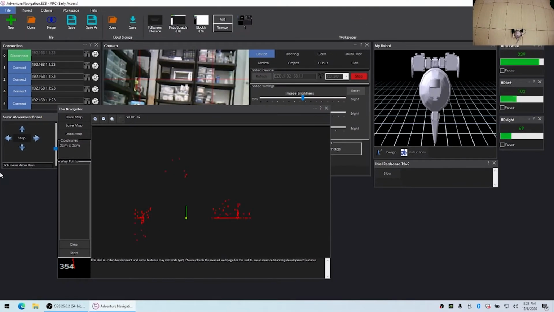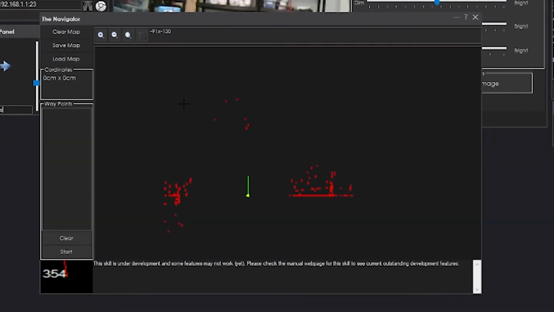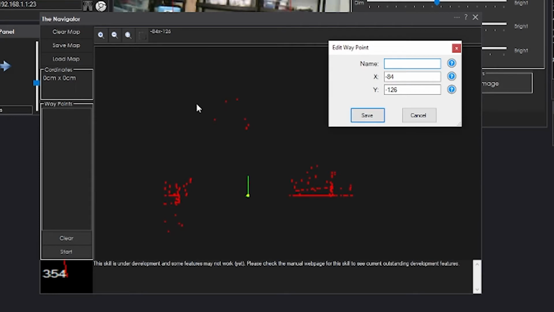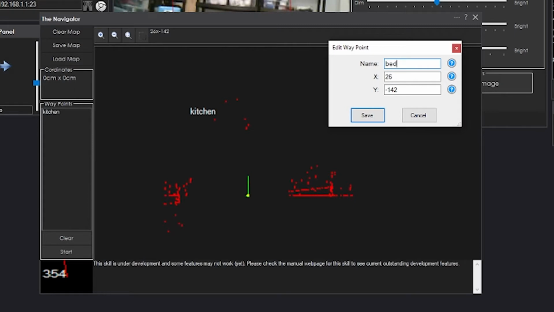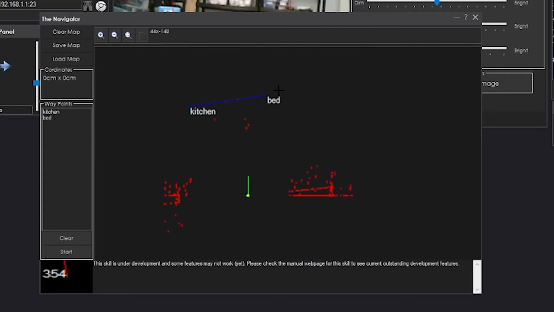What we're going to do now is add a few different waypoints. So I'm going to click here and add a waypoint, just randomly at some place, and we're going to call this one, just for fun, the kitchen. And we're going to add another waypoint someplace over here, a little bit further up, and we'll just call it bed. And then we want to flag our original starting position, and we'll call that one home.